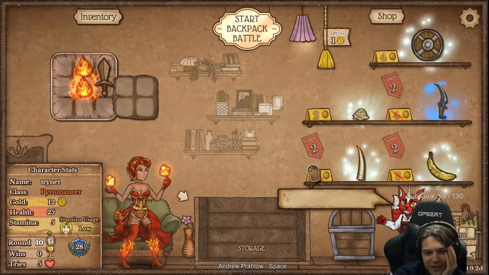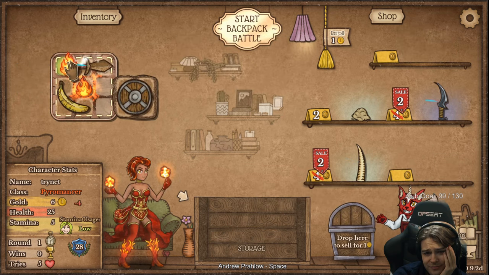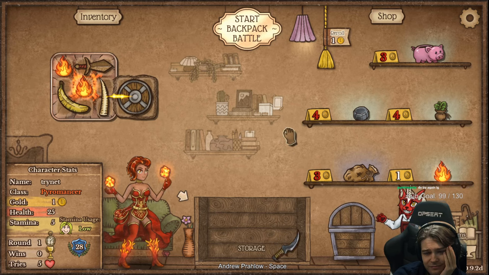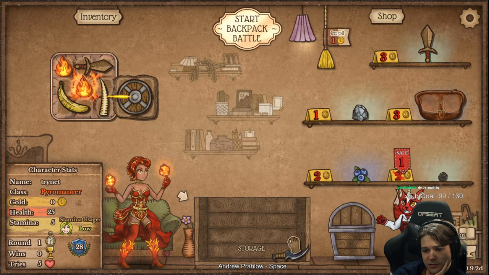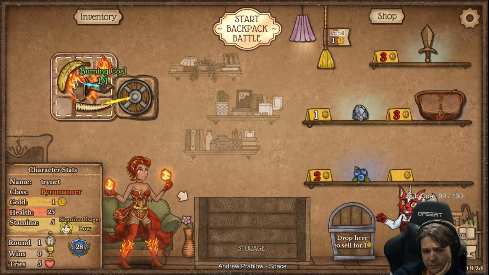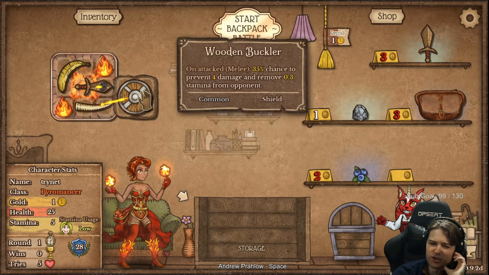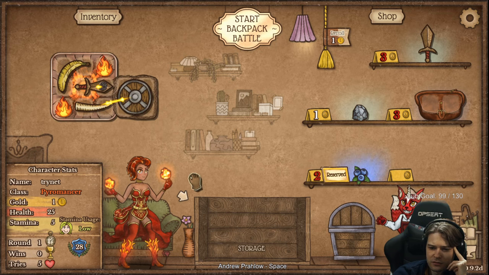I don't know. Run it back. I've got no ideas. Okay. Give me the torch. Normally I put this in the shield on turn one, but maybe when you've got 10 bonus starting life, it's better to have it in the sword.